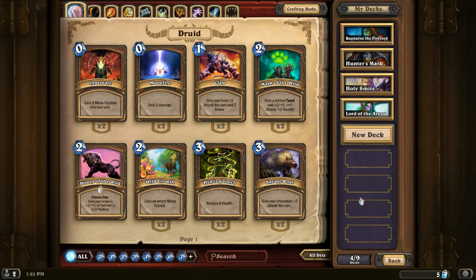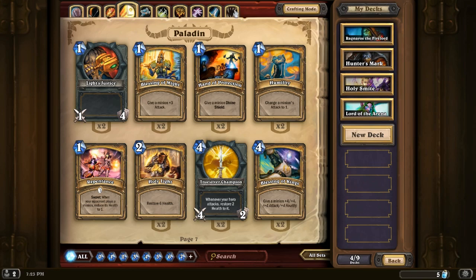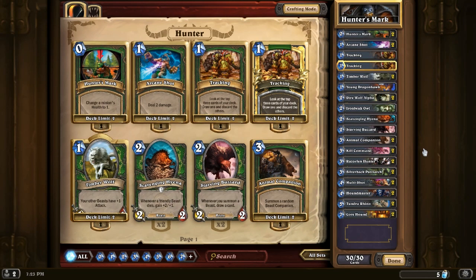These are my custom decks here on the side. Without selecting a deck, these are all the cards that I've unlocked. Druid, Hunter, etc., various things. See, here's a couple of weapons I was telling you about. This is for Paladin. A couple of weapons that you can equip to your hero, make your hero attack, and the weapons have durability.